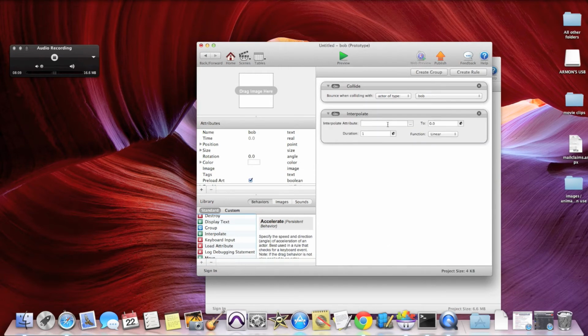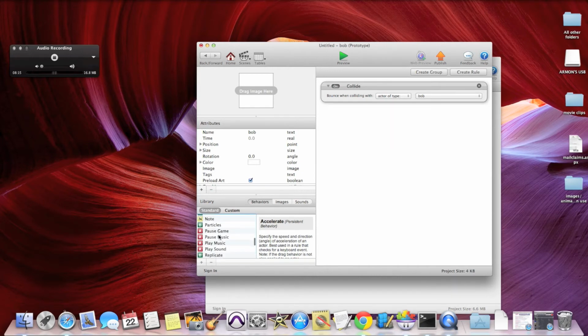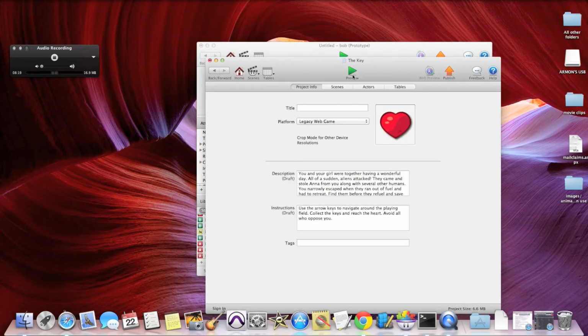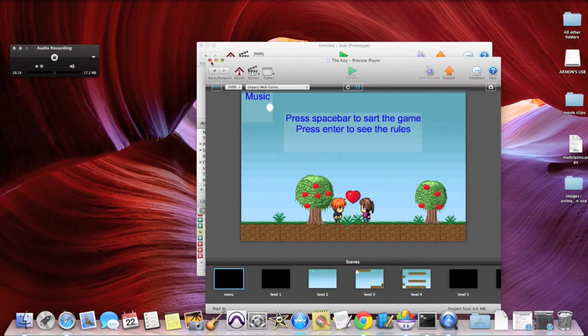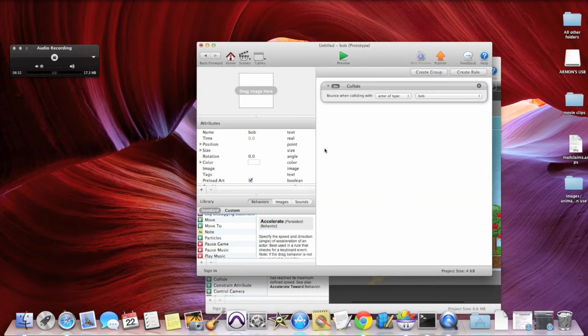Now if we go back into Bob, I'm going to show you something called interpolate. Now, not even I know what everything is. See, this is something I haven't even gotten to yet, so I'm not sure what interpolate does. So don't expect to be able to figure this out in a day. It might take a while. You'll have to really learn how everything works and get a firm grasp on it yourself. But in any case, I'm going to go back into Bob here.